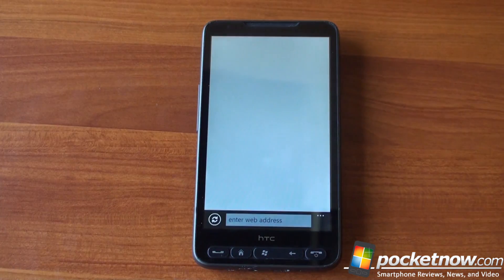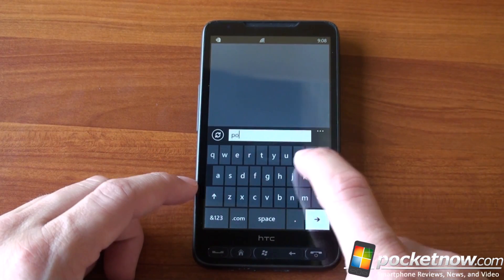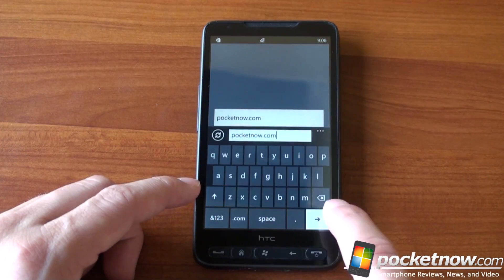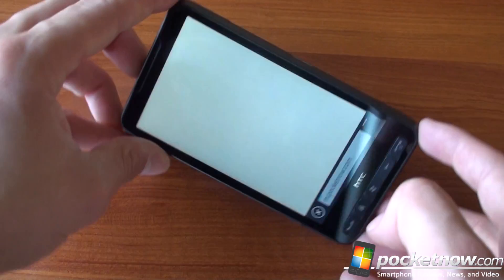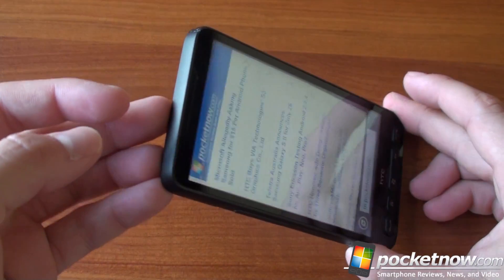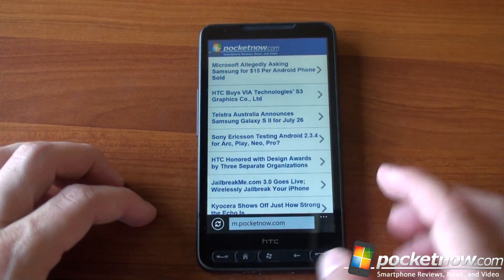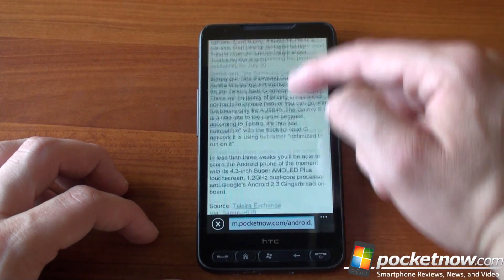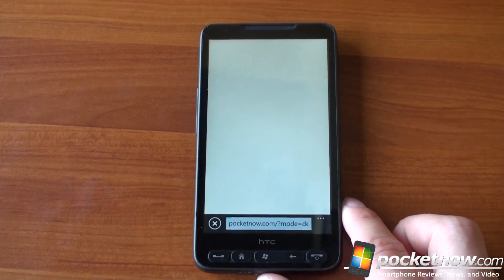The internet browser has been updated to IE9 with better HTML5 support and faster rendering speed. They've also kept the address bar in landscape mode. Let's just go to pocketnow.com. As that loads over Wi-Fi, we can go into landscape — you can see the browser bar is there, which is nice. Previously, they took that out in landscape mode. Also, the browser bar is on the bottom now. This is quite a deviation from what other mobile operating systems have done — it's usually always on the top in Android, iOS, and WebOS. Let's load the desktop version of Pocketnow and see how it handles a graphic-intense web page.